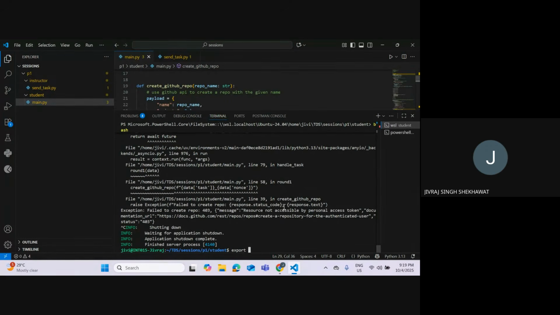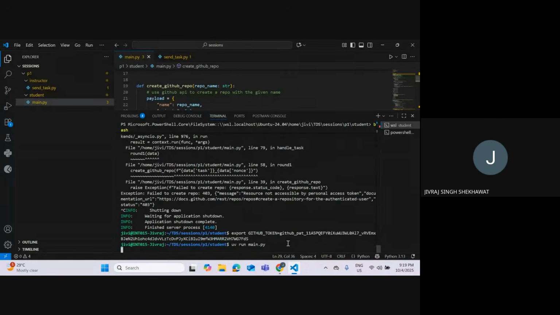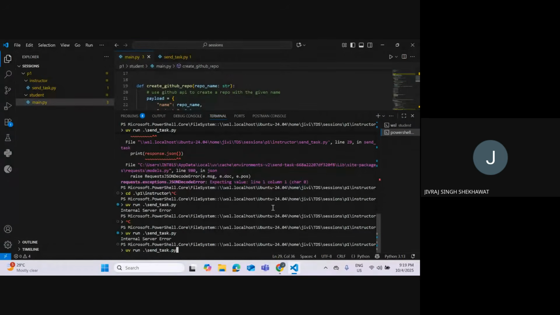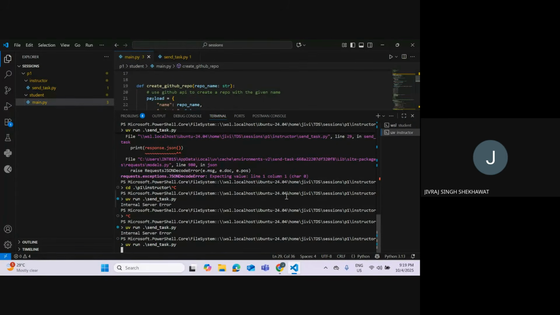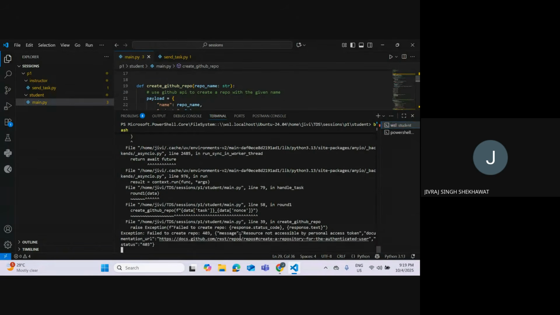This is export GITHUB_TOKEN is equal to whatever this thing is. Okay. Now I'm going to run it again. And let me send this task. Okay, it's still 403.